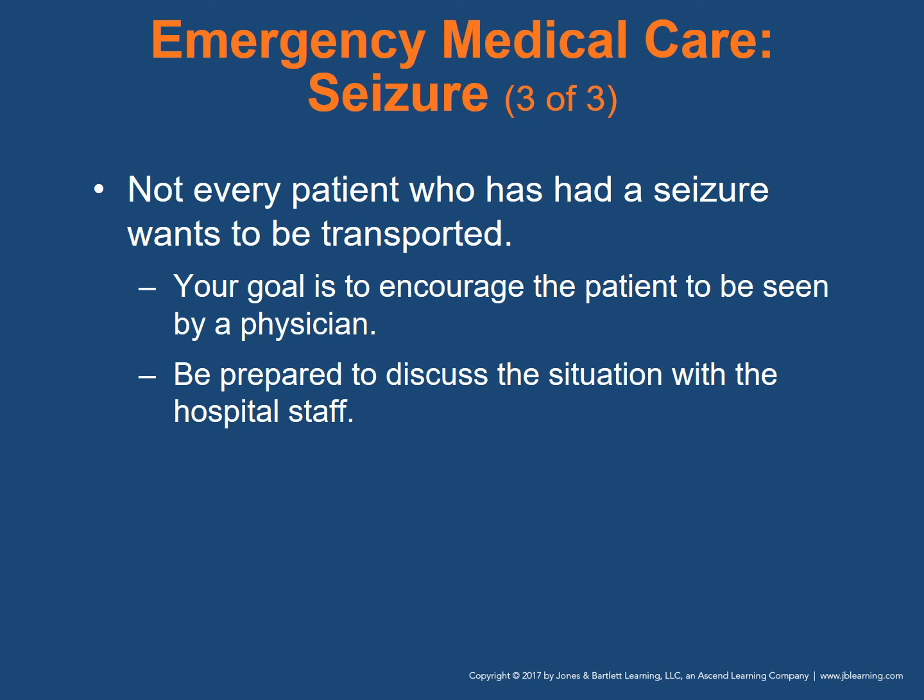If you've got a patient who has had a seizure and is coming out of the postictal state, they may want to refuse. They may say, look, I'm fine now. Yeah, I did have a seizure, but I'm an epileptic, I'm used to it. If they make clear they are of right mind to be able to give informed refusal, your goal is to encourage them to go to the hospital or their doctor, to make sure they understand why.